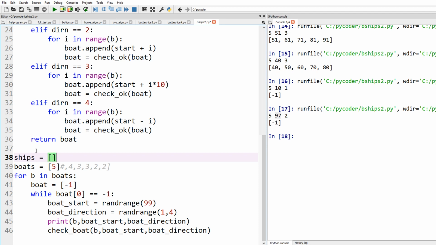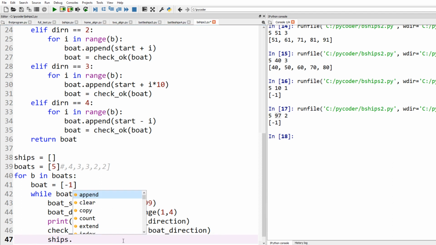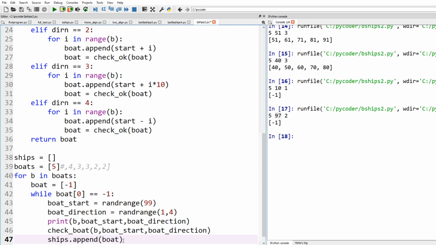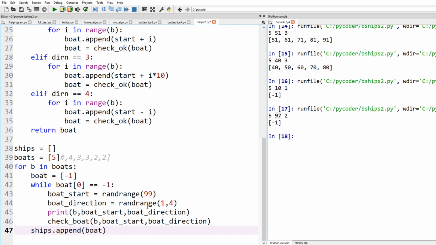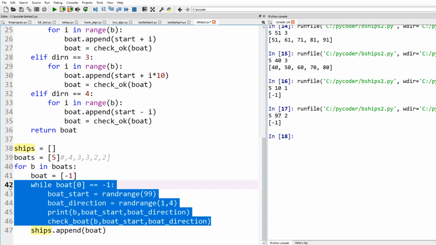Let's have a list called ships, and then we're going to have ships.append the boat, but we don't want that inside the loop, we want it outside. So while we haven't got a good boat, the loop continues, but when we have got a good boat, it comes out and we append that boat into ships.